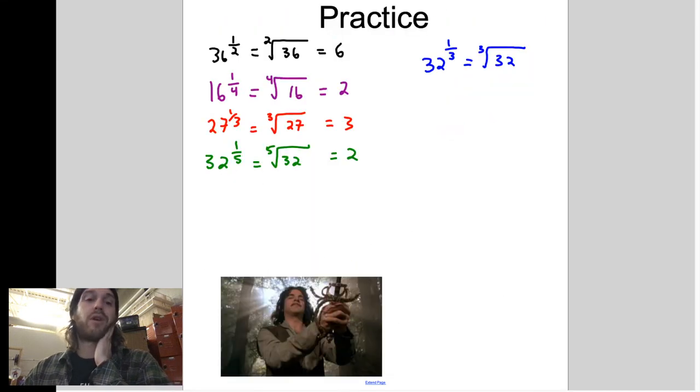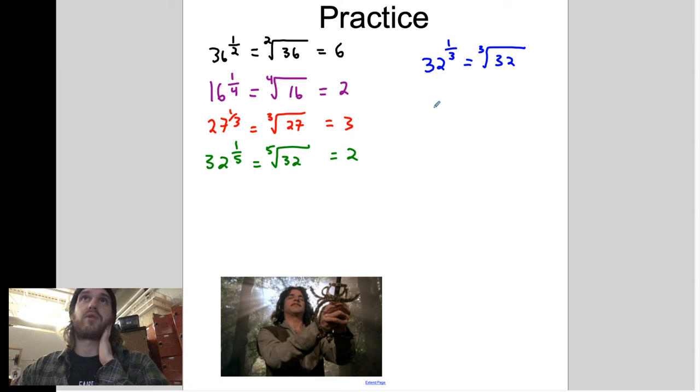Turns out that the number that we multiply 3 times to get 32 is an irrational number, and it is one that is a very, very long non-repeating decimal. So we're going to approximate that by using a calculator. And I'm going to teach you the ways that you do that. There are a couple ways that you can write it.